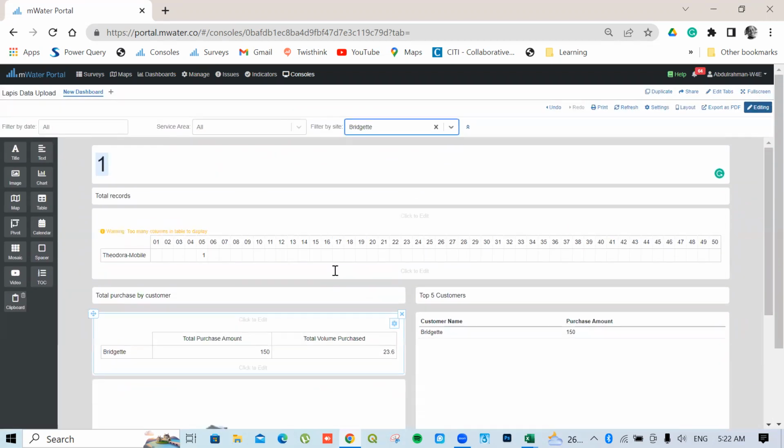So you can make sense of that single upload, and you can tweak the data in various forms to suit your reporting needs. So this is just an idea of how you can build your data once you have it uploaded in mWater. But one thing I would say is a rule is that you need to make sure that you have all your records tied to their unique mWater IDs.